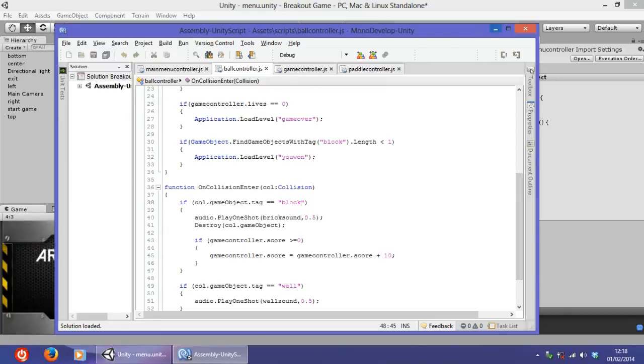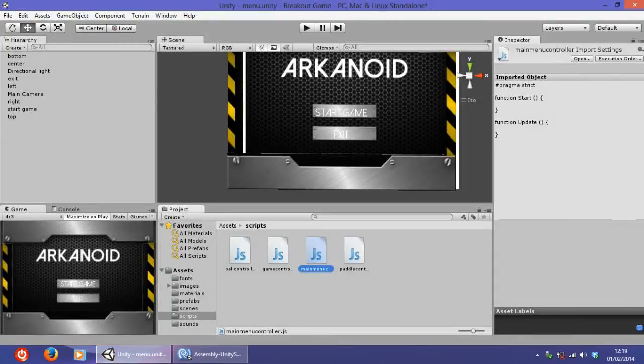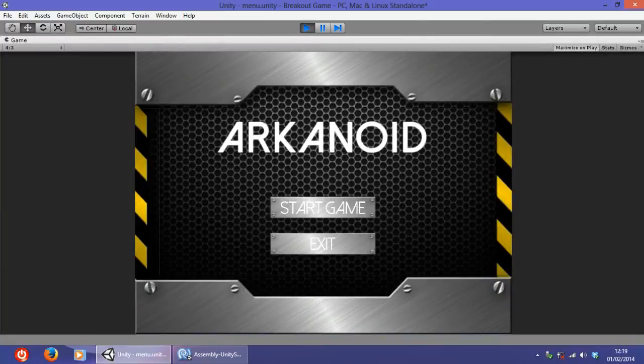Once the script has been loaded, we are going to add some things. So we are going to add some reserved functions to it, and I'm going to tell you obviously what they mean. So we are going to have here the sound playing obviously in the background. We're going to add some music. And here the start game will be black, also the exit will be black, and when I hover over one of them it changes to another color. I think I'm going to use red because it contrasts a bit.